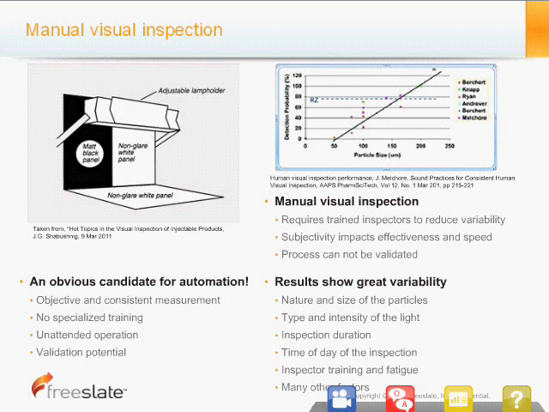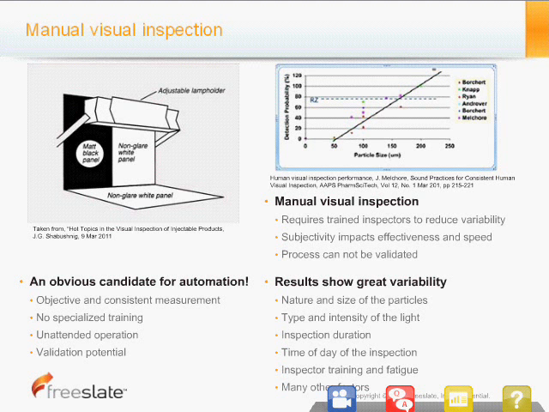So we really felt that this was an obvious candidate for automation, and there was really a need there in the formulation development market for an automated visual inspection station. And the goals there are, this allows us to do a more objective and consistent measurement using a camera. The system won't require any kind of specialized training in terms of being able to see the particles.